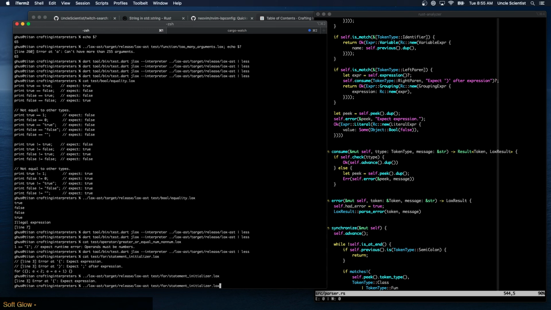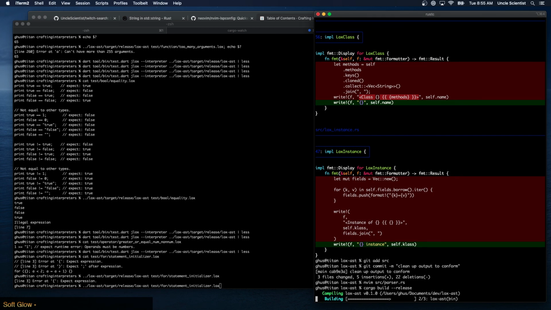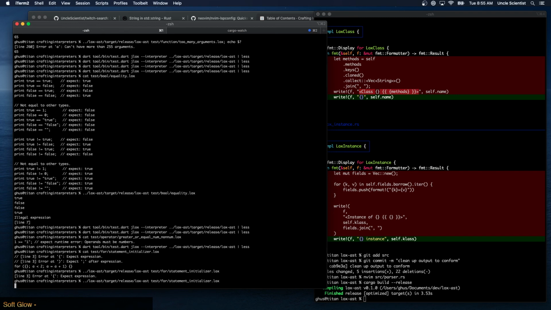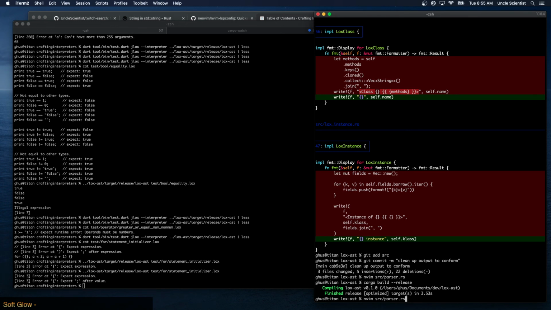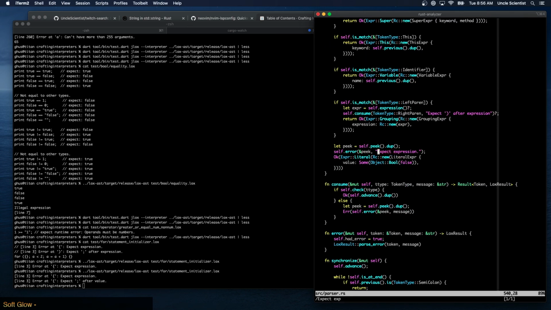Okay, let's build this and see what it does. Okay, so now we are getting this, but instead of saying expect semicolon after expression, we're saying expect semicolon after value, and we're doing this again. Oh, we need to advance. We need to advance past the thing. So not just peek, but okay, and I'm out of time, unfortunately.